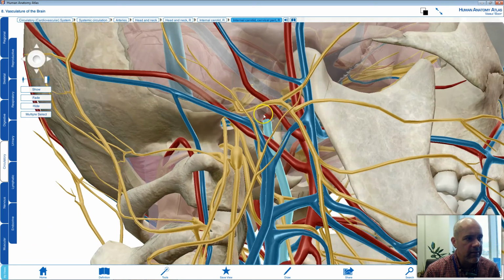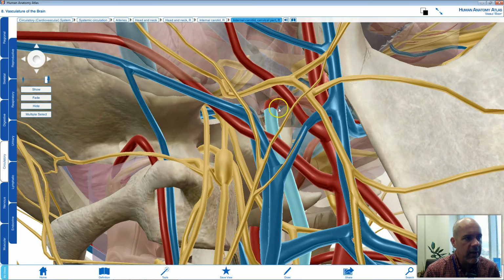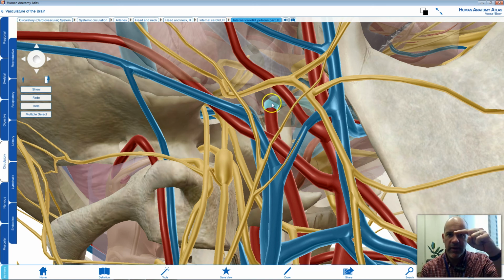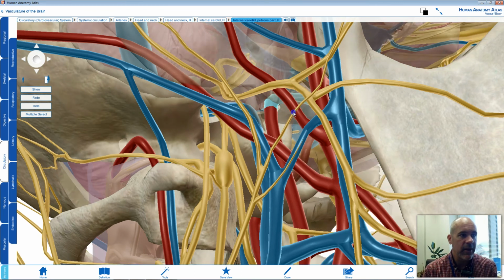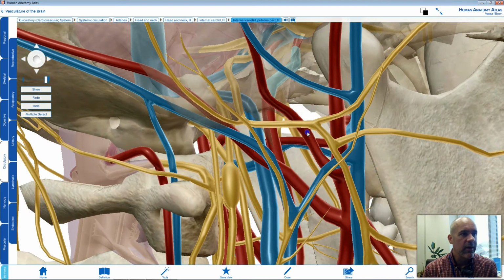And Visible Body has this faded, but right in here, that's the carotid foramen, which leads into the carotid canal that you guys learned about when you were studying the cranial bones back in Biology 201. That's the opening for the internal carotid artery. And that's leading to a portion that does this. Makes a little curve, and it's actually passing through the temporal bone inside there. It has a little canal through the bones inside there.